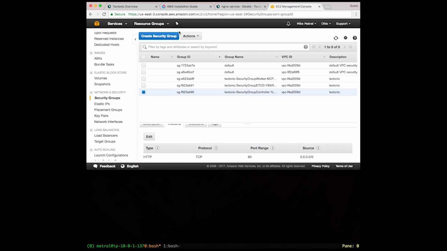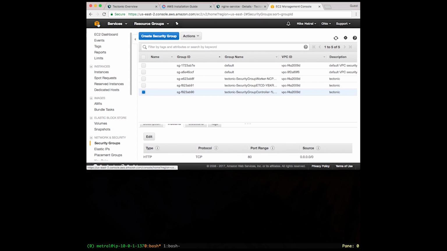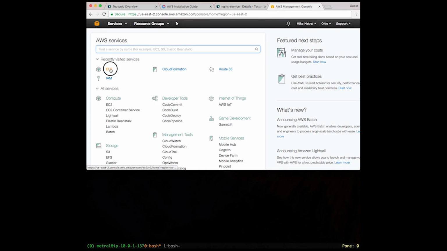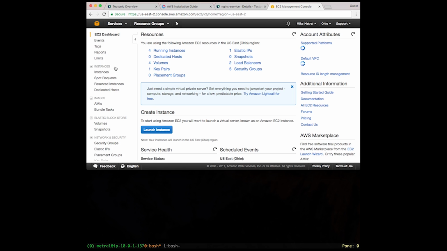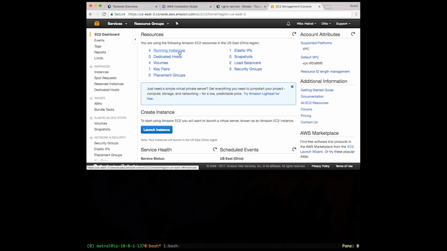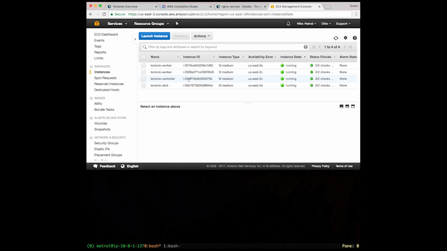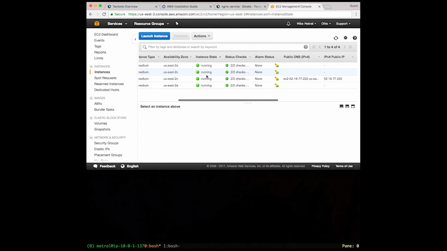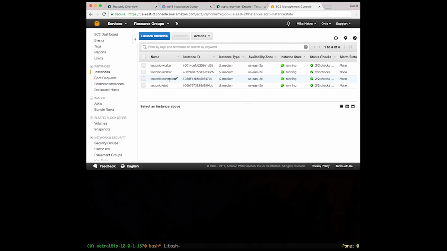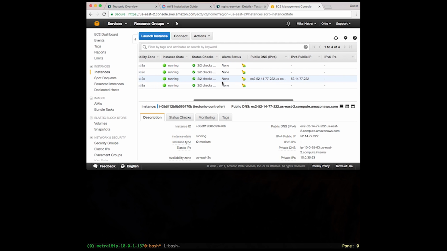We can inspect that by checking out the console and going to EC2, inspecting our running instances, and seeing that we have 2 workers, a single controller, and an etcd node, where only the controller has a public IP. This is going to be the public IP in conjunction with the node port that will ultimately allow us to route to our Nginx pods.